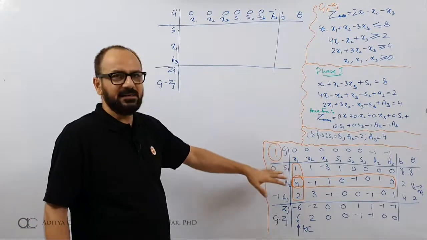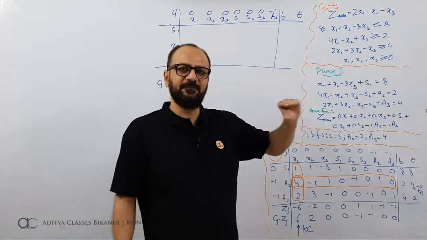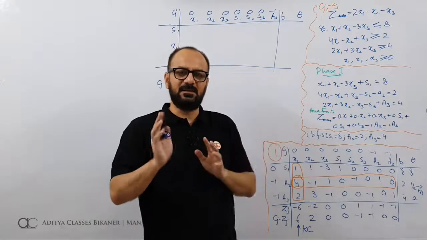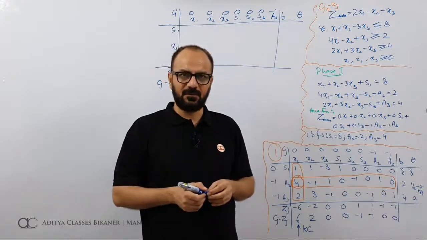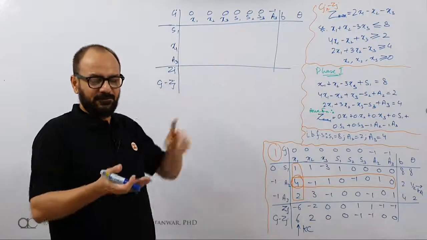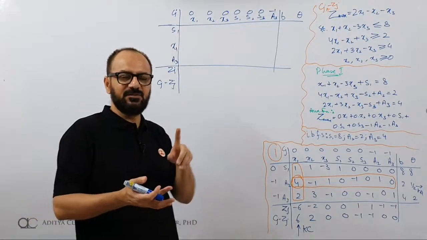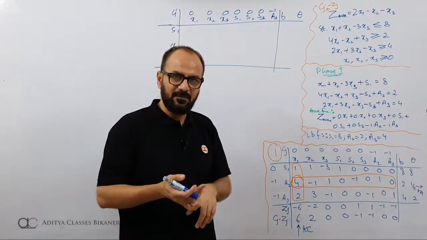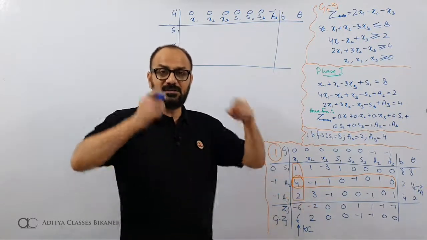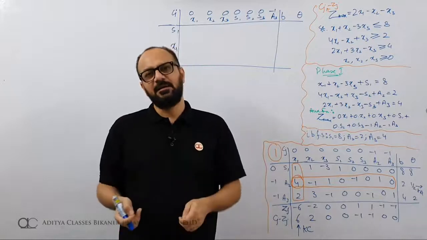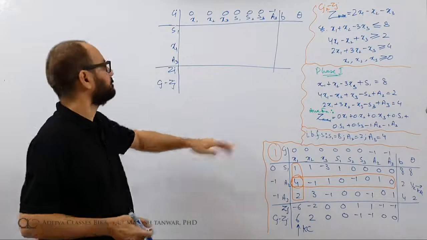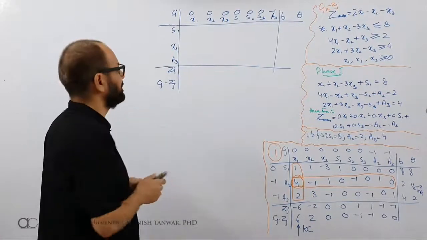Because what we are using here is a very solid, simple method of simplex. We are not making lot many assumptions like the other authors do. We are following our simple simplex algorithm. We use the same algorithm for simplex. We use the same algorithm for Big M method. We are using the same algorithm for two-phase method. We use the same algorithm for maximization and minimization. So, you can stick with one method. There can be subtle differences across books and authors.